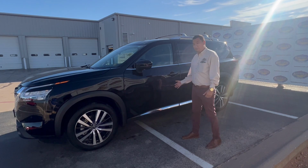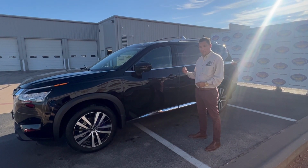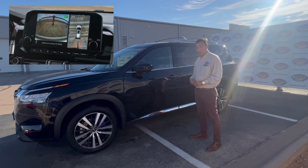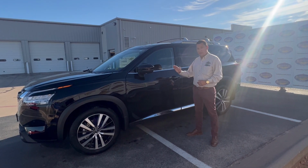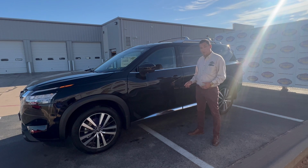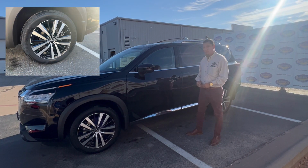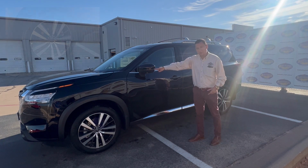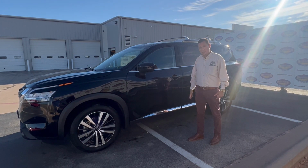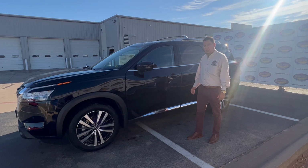So we come around to the side of the vehicle. The way this vehicle is equipped, in addition to the front camera, you have cameras all the way around, 360 degrees. So you can see all the way around the vehicle, as well as the adjustable mirrors. Whenever you back up, the mirrors will adjust automatically in case there's anything behind you. The Platinum has 20-inch wheels, so you can have bigger wheels, as well as turn signals that are visible, especially at night, and blind spot warnings on each side of the mirrors. That'll let you know who's in your blind spot area. It'll flash an orange light just to give you an indication.